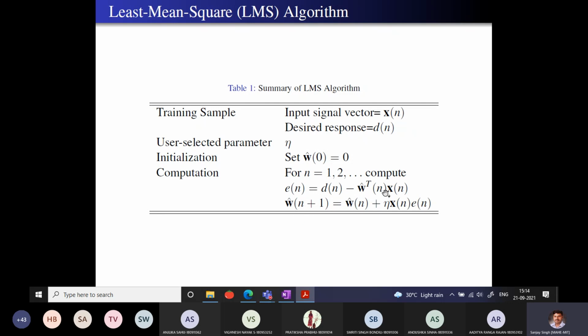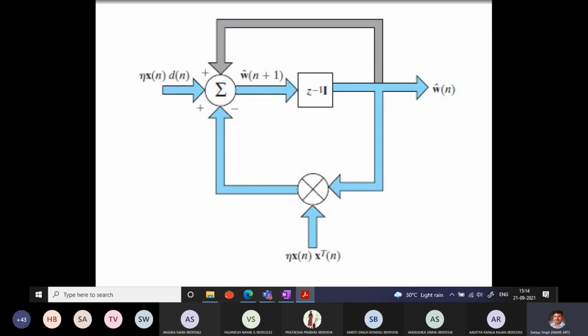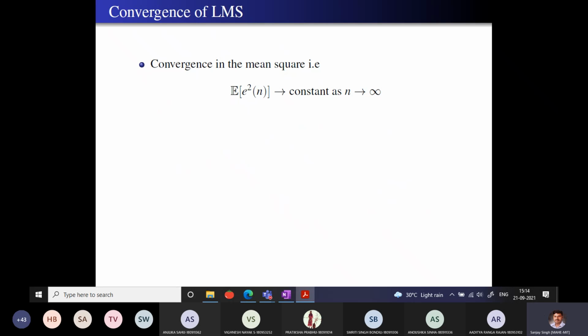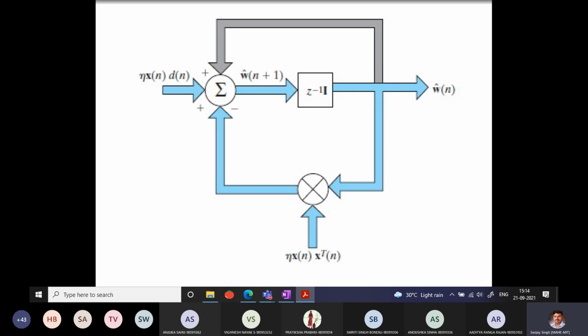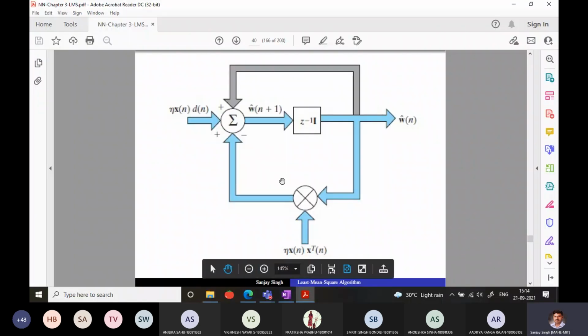updating, and with that value, again you find en for the next iteration, and this process will continue till you get the required value. That's why it is also said that as the number of observations increases, this value also changes. Basically, asymptotically we move towards the Wiener filter. So this is just a signal flow graph perspective of this. More on the convergence, because it may be too heavy for you today, I'll stop here and we'll resume the convergence part in the next class.